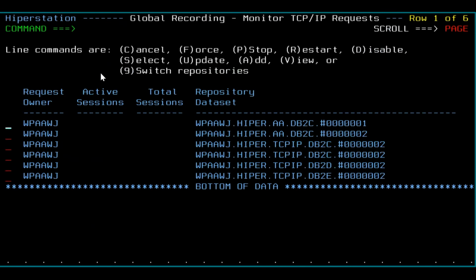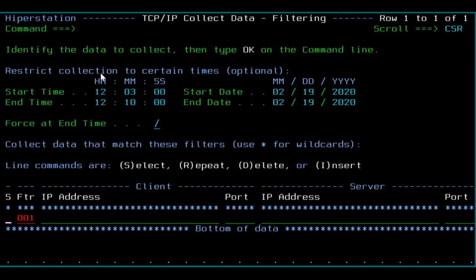But what we would do is we could use IP address and port numbers of either the client side or the server side. Now, typically, the server side IP address is going to be the IP address of your LPAR, but different applications will listen on different ports. Or if we know all the traffic is going to be coming from a specific client, then we could use that criteria to record it.